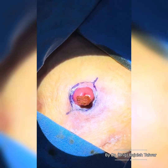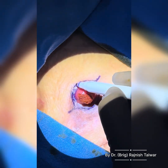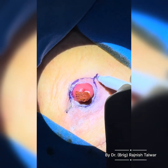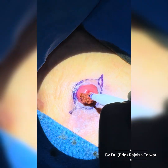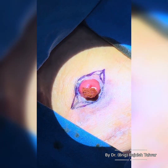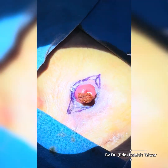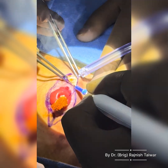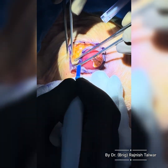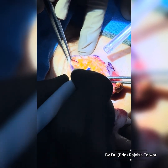I'll demonstrate how we close or reverse an ileostomy at our center. We make an incision just around the ileostomy, as close as possible, and extend it about a centimeter on each side. This would otherwise create a dog ear, so this type of incision is better. I'll deepen it with diathermy as it can be a slightly bloody area. With good traction and counter-traction, this becomes a practically bloodless incision and identification of tissues becomes much easier.